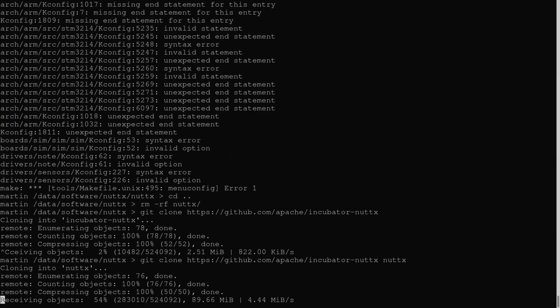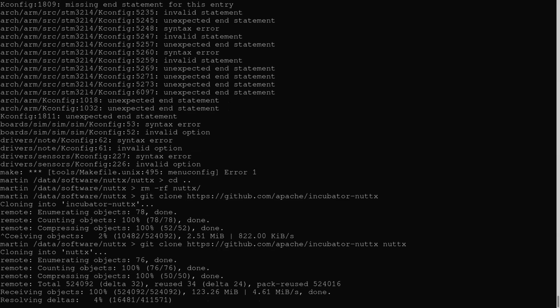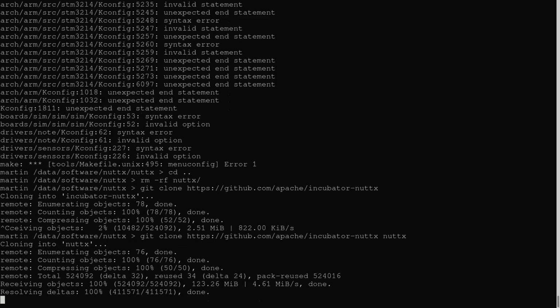So I'm already cloning it. I'm just waiting for it to finish. Yeah, as you can see, after the repository, I put the name I want to use, because if you clone incubator-nuttx-apps instead of apps, it will not find the apps directory. So you need to rename it accordingly.